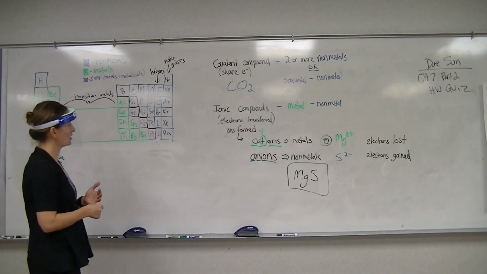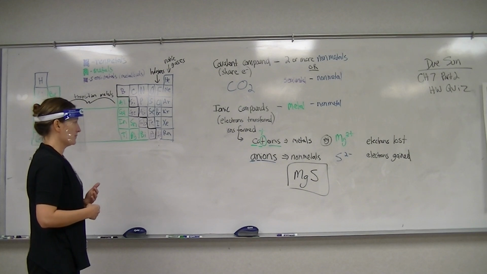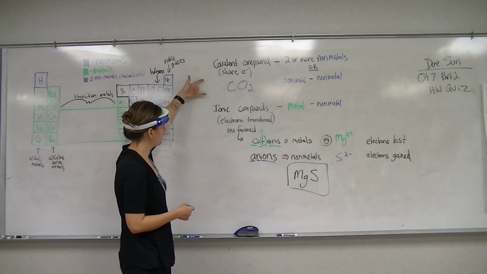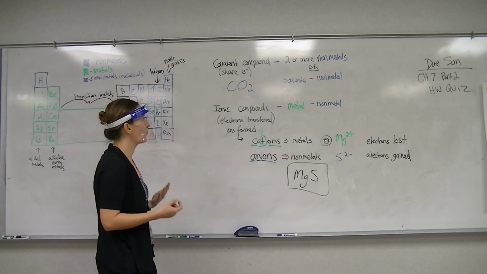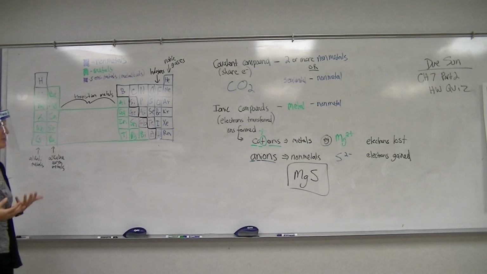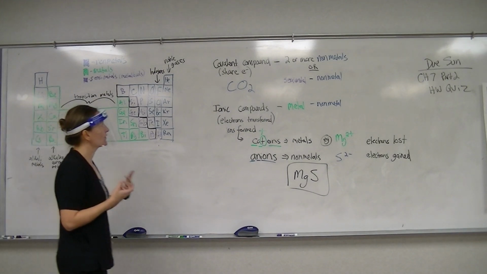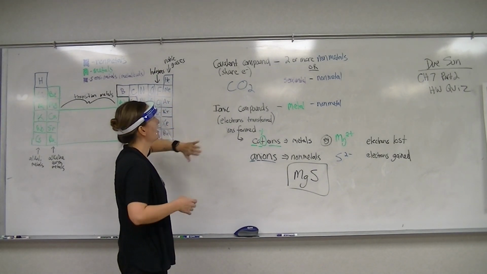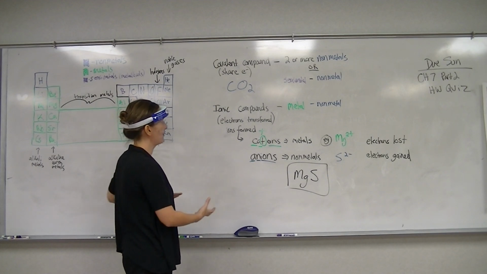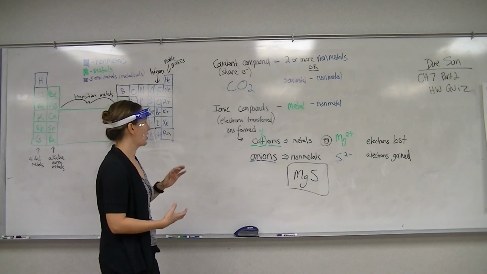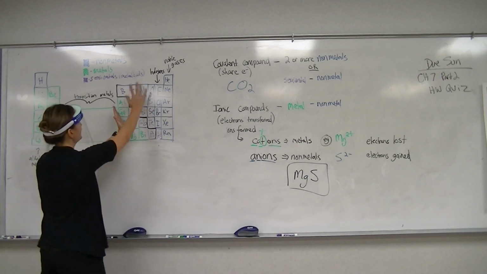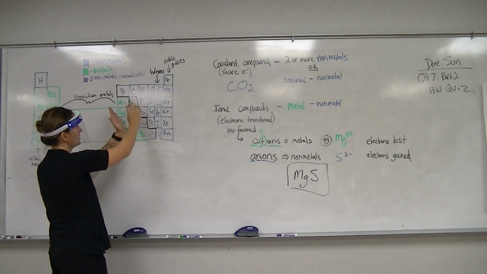All right, let's look at naming now. The reason we're looking at how to figure out if it's covalent or ionic is because there are different ways of naming depending upon what type of compound it is. You first have to apply these definitions and figure out if it's covalent or ionic before you can apply the naming rules. We're going to start with covalent compounds, where electrons are shared. We're looking at just this section of the periodic table with the nonmetals and the semimetals.